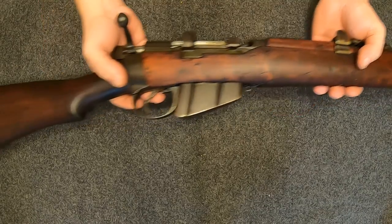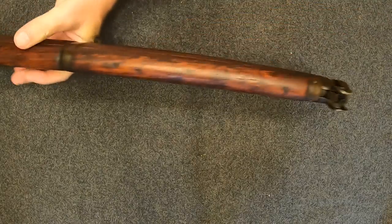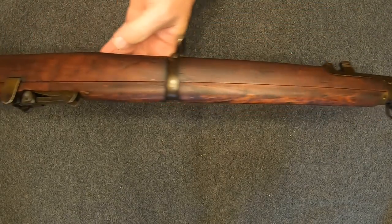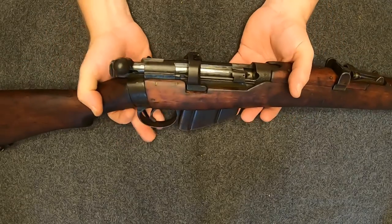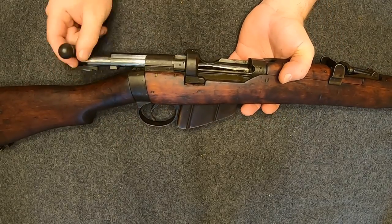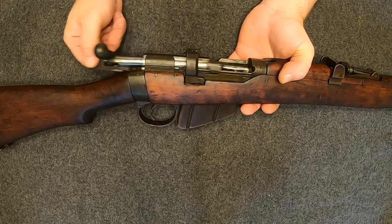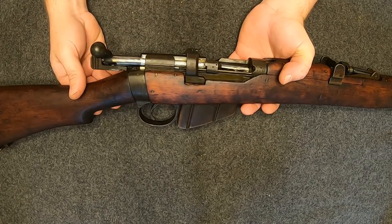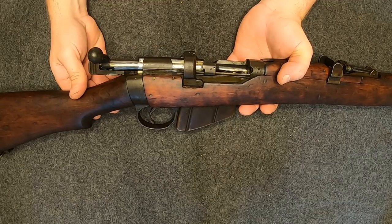All right, guys, we're back inside from shooting the No.1 Mark III Lithgow. It's just a fun gun to shoot, and it's cool anytime you get to take it out. One of my favorite things about the Enfields is that super slick bolt. It's probably the second slickest bolt of any rifle I've ever shot. The Krag Jorgensen is probably the first. That thing is just absolute butter.